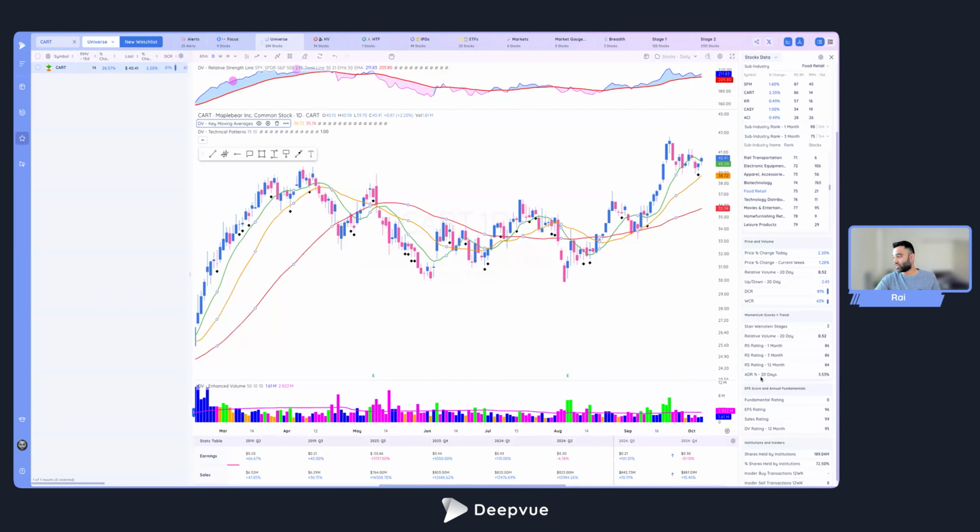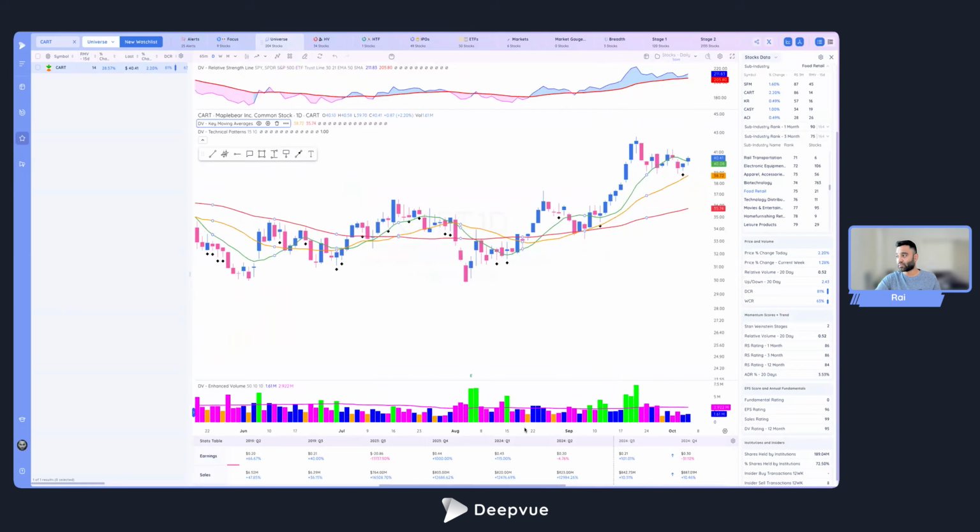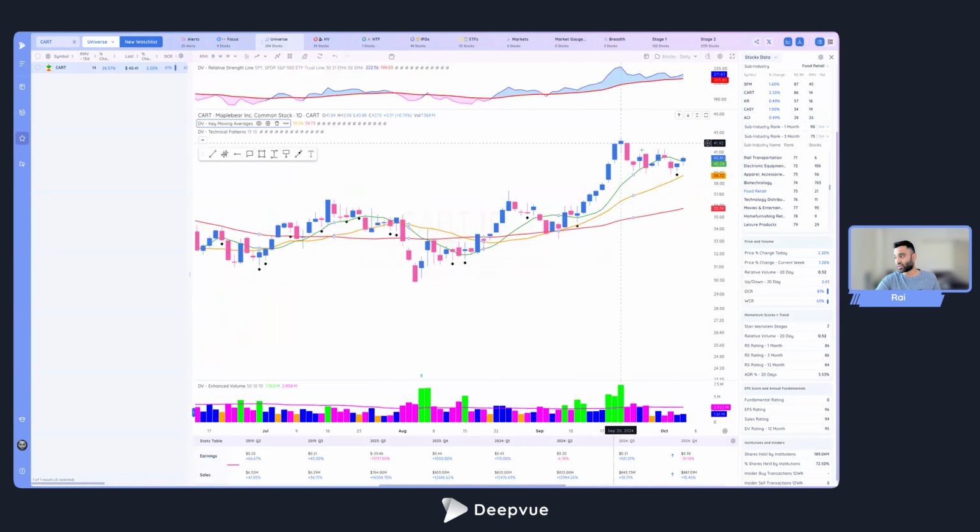From the ADR on a 20-day basis, it is pretty volatile intraday. It moves up and down about 3.5% when it's trading, and it's flagging out. The RMV is less than, so we got that RMV dot. It's starting to shape up in terms of a setup. We got big volume to the upside, consolidation on declining volume. That's a setup that you want to pay attention to right above, if it gets above 41 on volume as well.